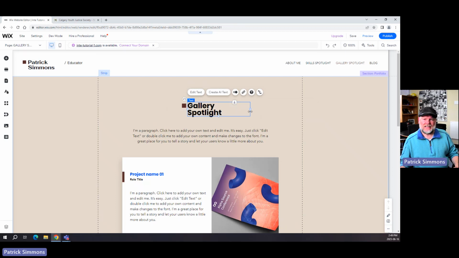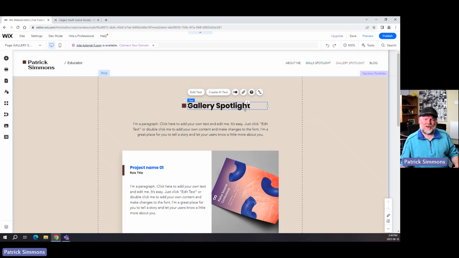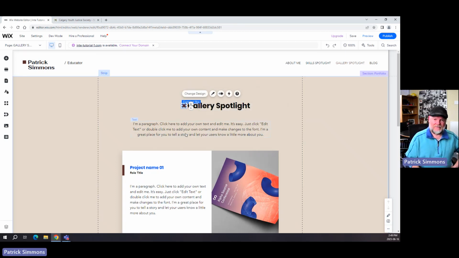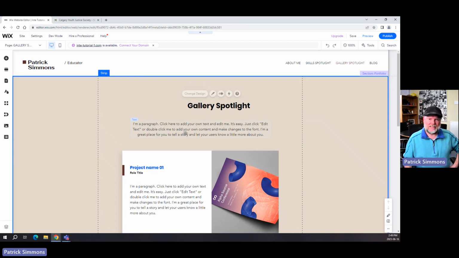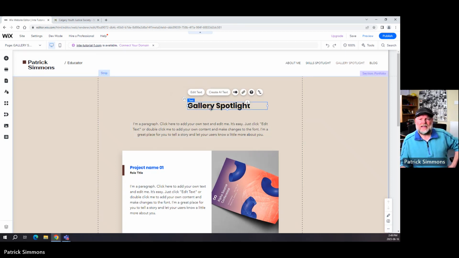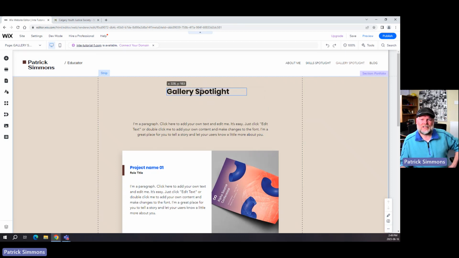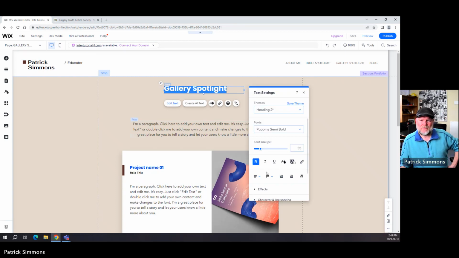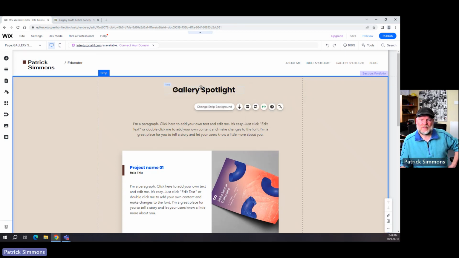I'm going to just select it. These little round white circles are called your handles, and I'm just going to click and drag it so that it's all on one line. I don't mind this little square, I really don't, but let's say if I want to get rid of it, I'm going to select it, hit delete on my keyboard. And then I'm going to move this more at the top, and I want it to be centered. Right now it's left aligned. So I'm going to edit, and I'm going to make it centered. Okay.